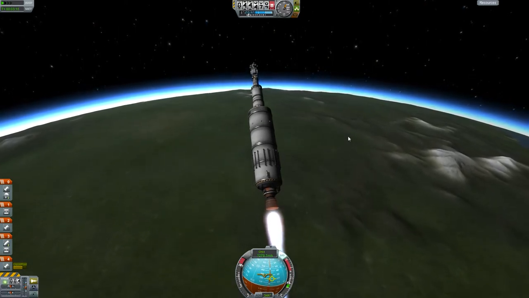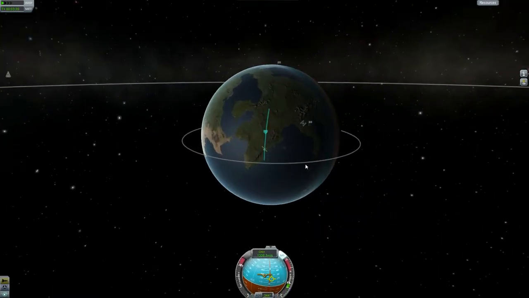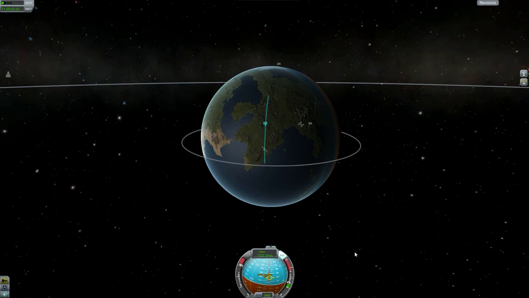Okay, we are going up very nicely. Let's have a quick check here. Here is our orbit. It's rising, the apoapsis is rising nicely, and we are getting our prograde vector. Why are you so wobbly? We're getting this thing now in line. This is also nice. Very good.